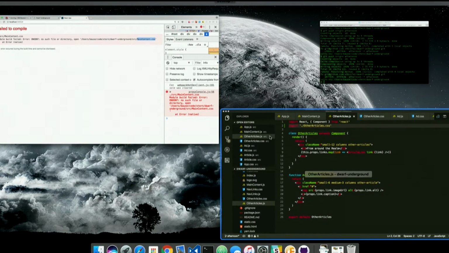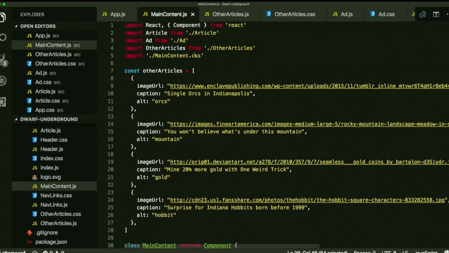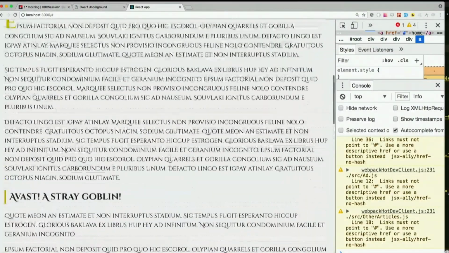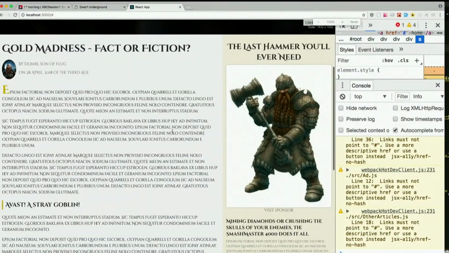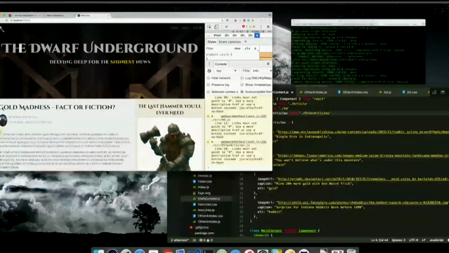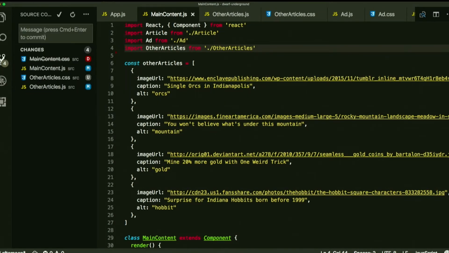Well, we just deleted it, but we didn't stop trying to import it. So we should probably do that. There we go. All right. Commit that real quick.